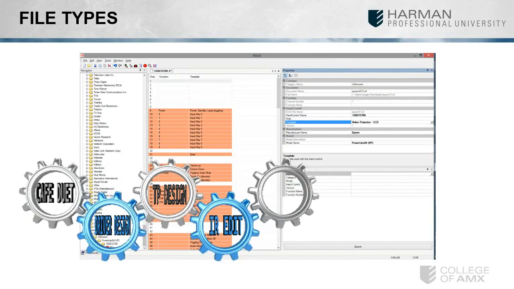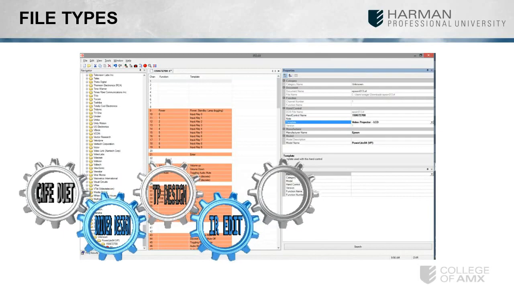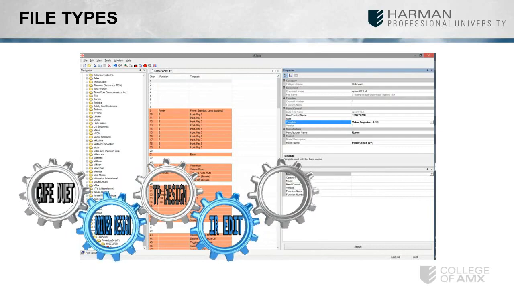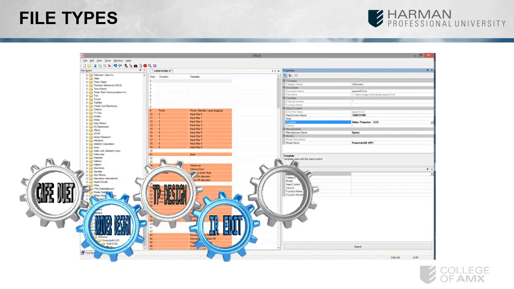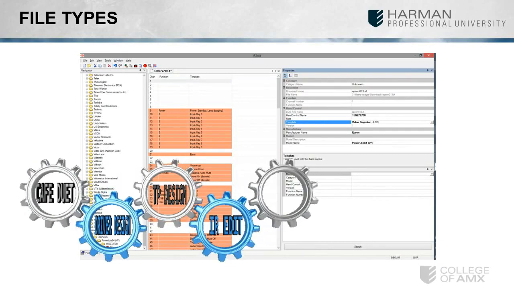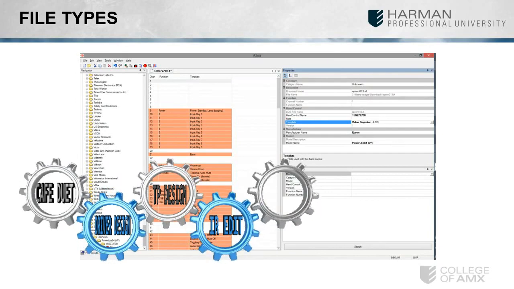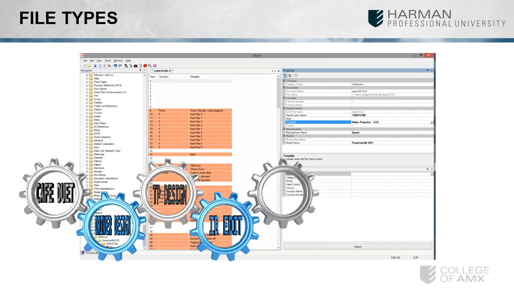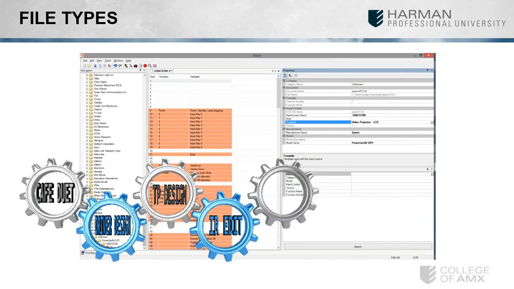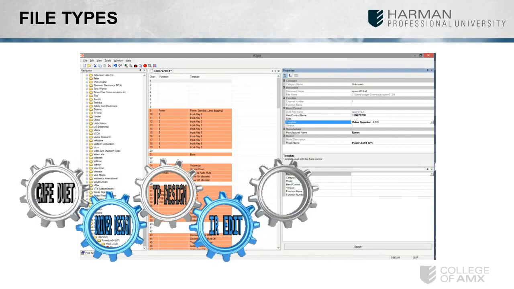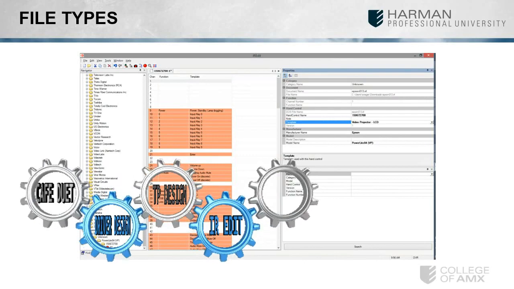IRN files consist of a database of IR files, either the read-only AMX IR database or a user-defined database. Each database can consist of both IRL files and IRV files. The AMX website will give you access to a large database of these IR files. The vast majority of these will have the IRL file extension.